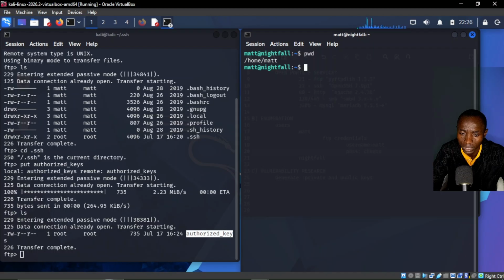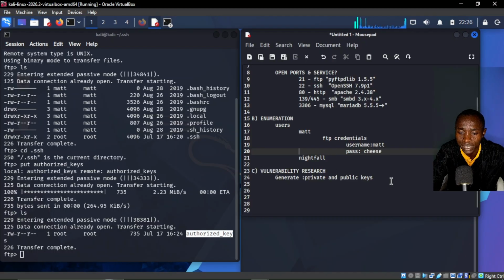Now, after that, we need to go to the next phase. So here I've used the key to gain an SSH shell. Now the part we want to go to is the exploitation phase.